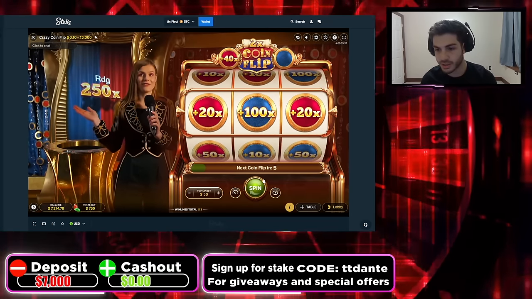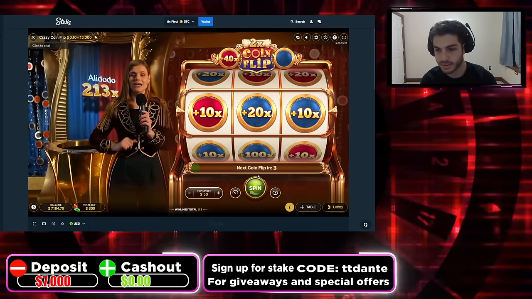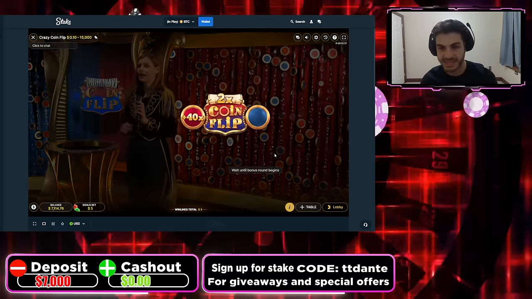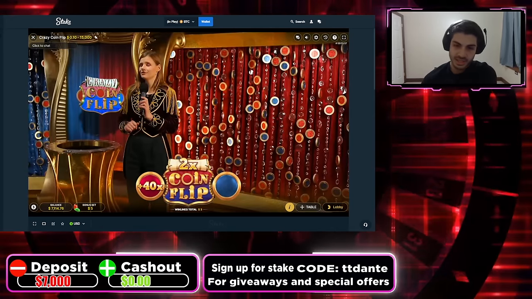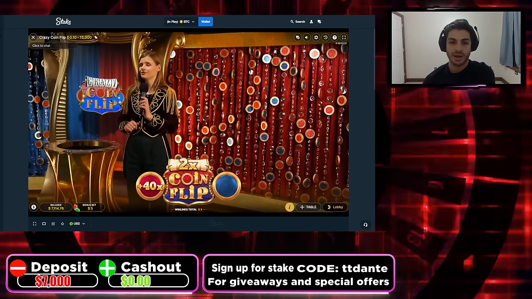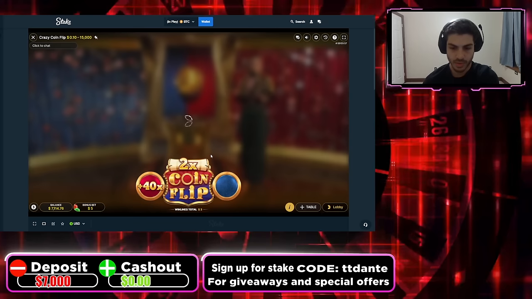More on the red. 100 on the blue there, dude. Come on. More on the red, dude. Come on. Last bet. Dang it. Didn't get in time. Well, that's just a waste of money. Absolutely a waste of money. 40x on the red. This game is acting slow. I don't know why, ladies and gents. Got to see another 100x.